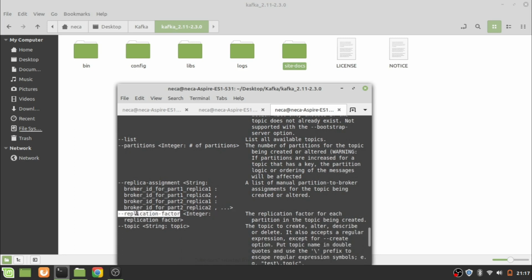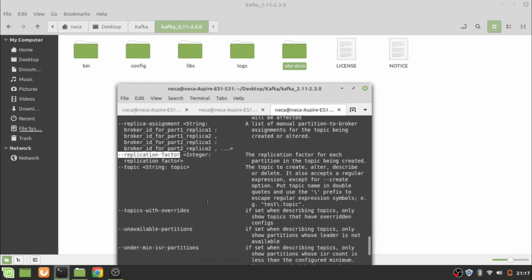Replication factor means, for example, if we have two brokers, we put one broker to be a backup, and this broker will have a complete copy of our log file, but would be used just as a replication. So if our main or leader broker experiences some disaster and goes down, we can then just replace it with this replica broker. So in this case also we will put this as 1.